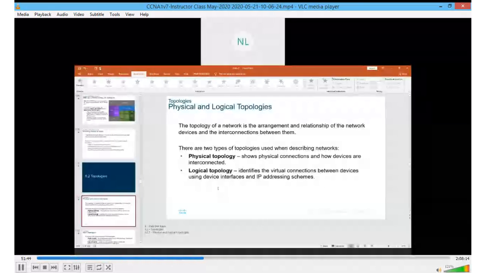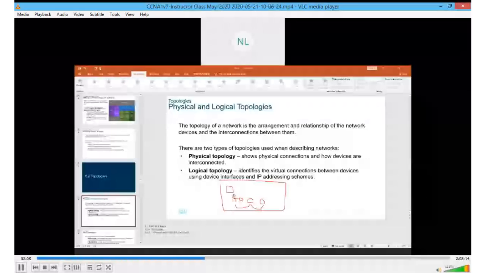For example, if you give me a topology of this class, once I look at it, I know there is a server here, there is a PC here, another PC here, another PC here, and how they are connected to each other. Is it like this, or like that? That's the physical topology. It's like an architect bringing you a sketch of a house. You get to see the doors, you get to see the windows, as if you are there. So this is how physical topology is.